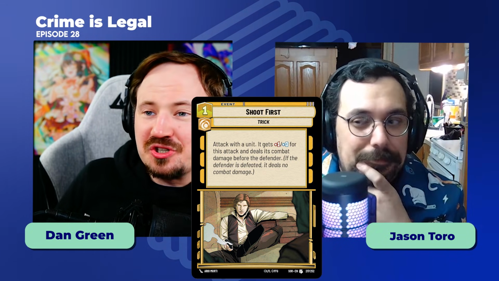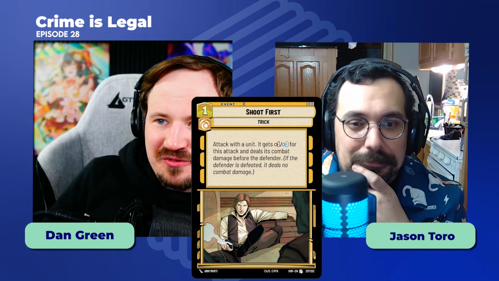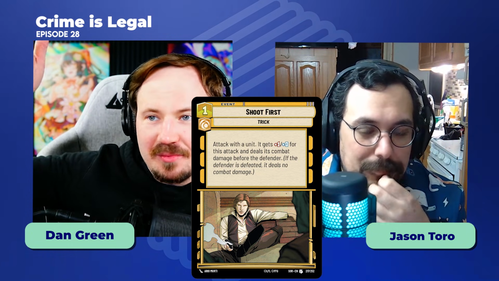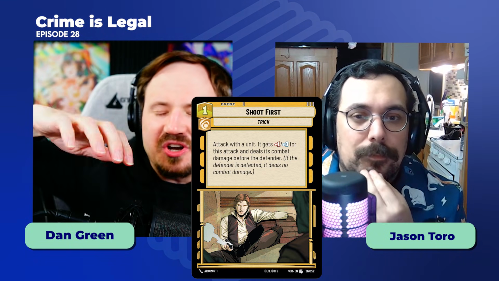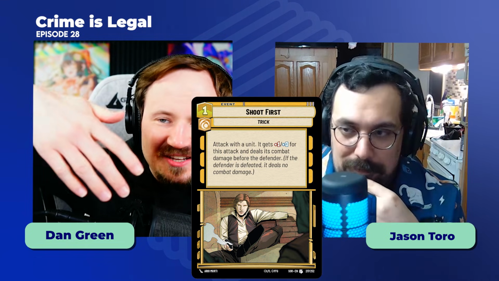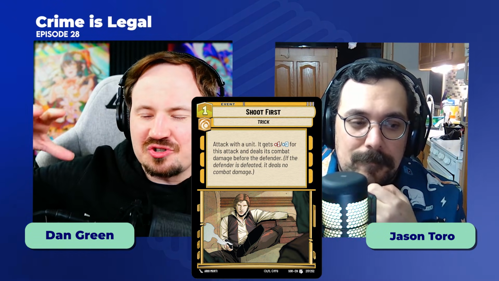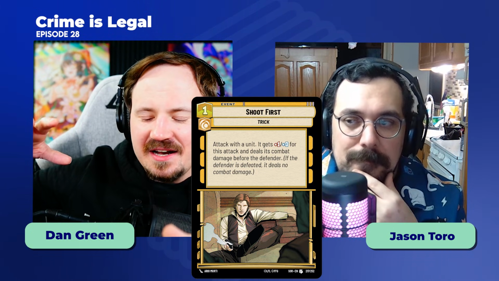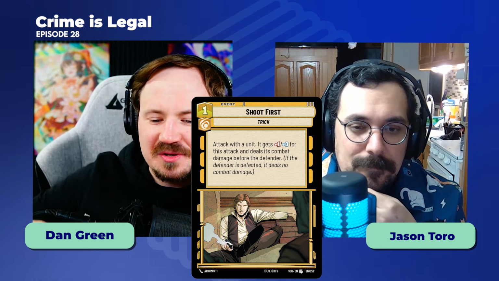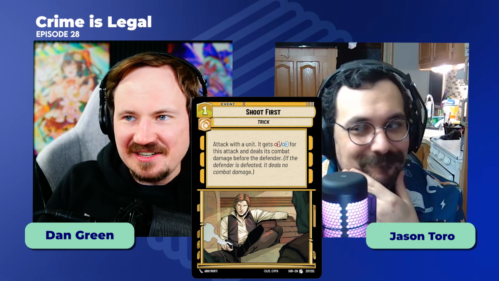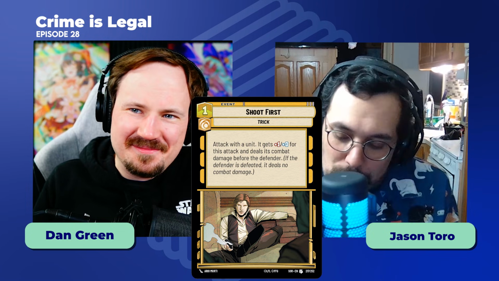So Rukh shoots first into something. He deals damage first, and Rukh's trigger would normally defeat the unit when he deals damage, but the trigger happens and no resolution occurs. He takes damage, and then this is the first point in the game where triggers that happened get to resolve. It looks at the board and says, well, both things dealt damage, so now Rukh can trigger, but he still takes the damage back. Everyone wants to shoot first with Rukh and kill the thing before they take damage, but that doesn't work in this game. Unfortunately, yeah.